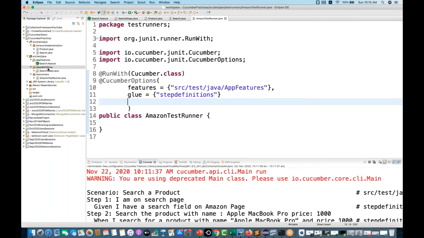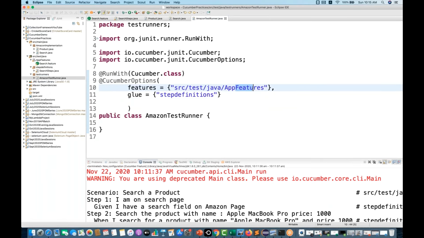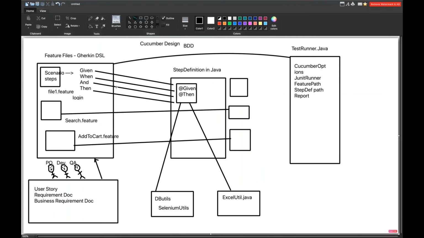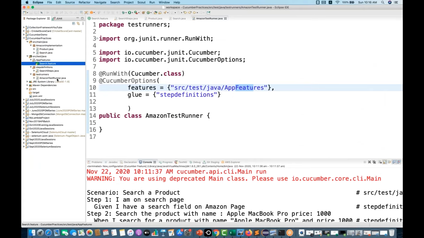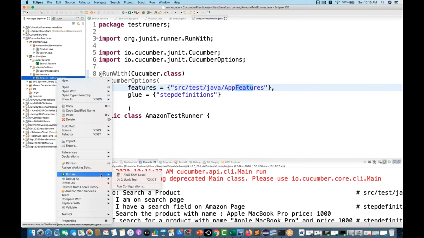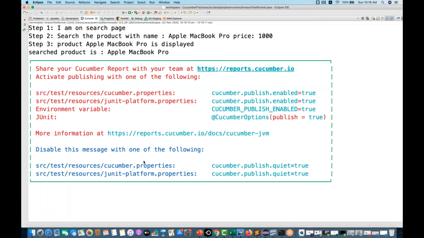Now you have to execute this runner file. Let's run it. This runner file will go to the app feature, where we have this search feature file. As I told you, Cucumber will automatically detect the corresponding step definition files, the Java classes that you have written, and will start executing my Java class. So instead of running a feature file, I'll be running this runner file now. Go to Run As JUnit, because this is a JUnit class. And you can see that amazingly, all the features are working fine.